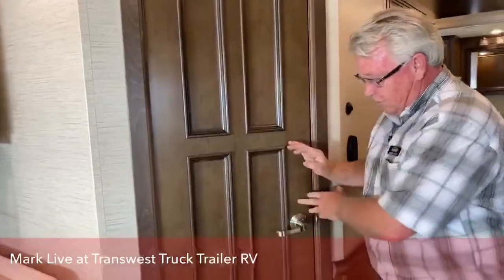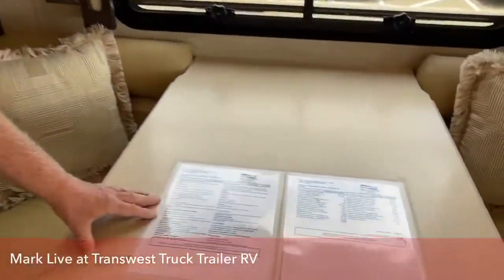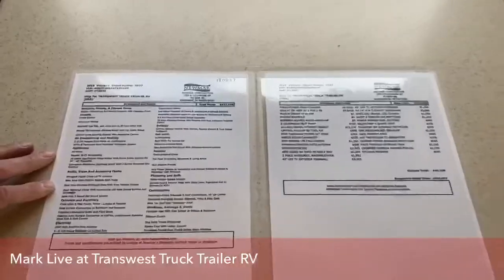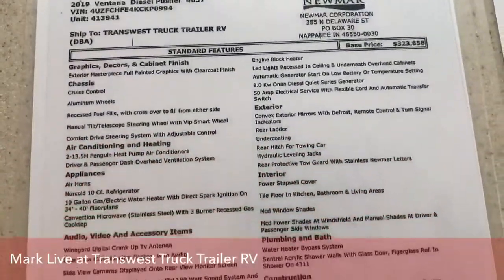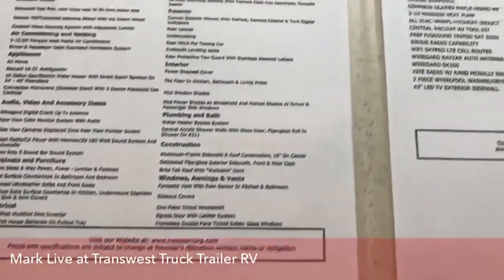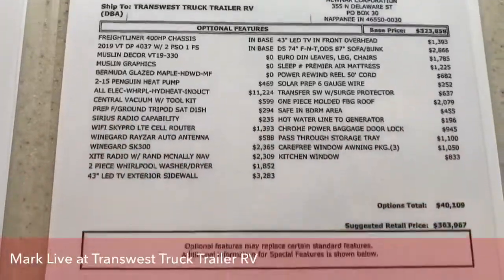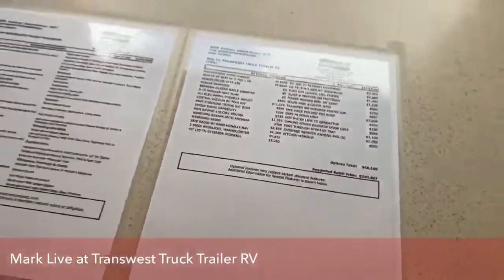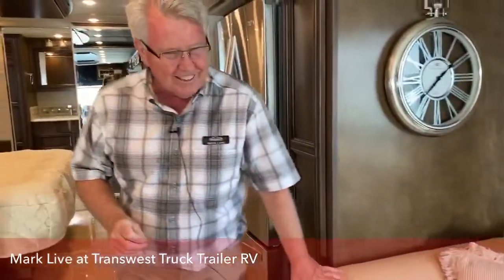As I mentioned, this is a 2019 model. You might want to get a shot of the MSRP and option sheet. We're very motivated on this model, as we are on all of our 2019s. So if anybody's interested, I urge you to contact us. Michael and Cody, if you're listening in today, I hope you are, this might be the coach for you. We're ready to make a deal.